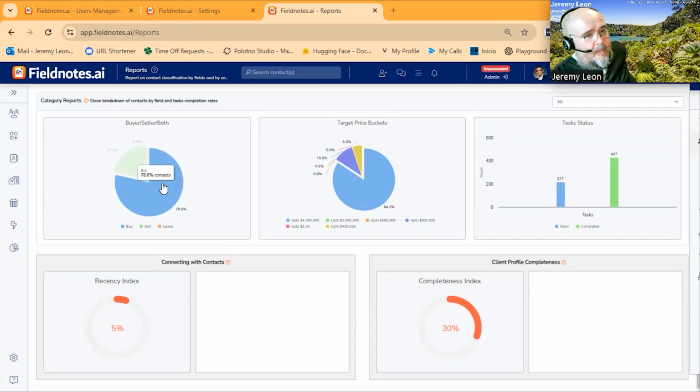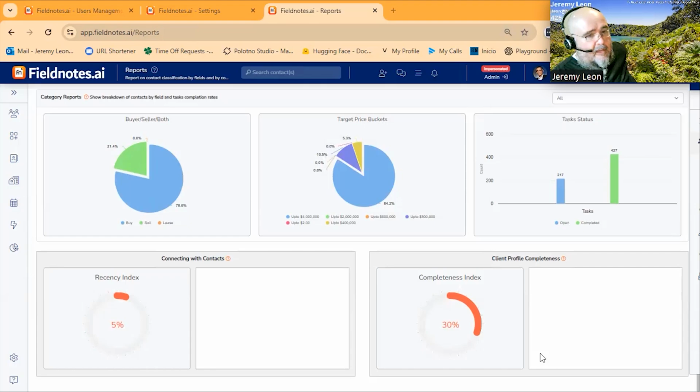This could be good to let you know where your paper is, I call it paper, but that's an old way of saying it. Your contacts, your leads, it's a good way of seeing what you've got. And do I need to start getting more prospects, or do I need to start closing a little bit more? I haven't closed anything in the past couple of days. Well, you've got 20 deals in closing. What is going on with those 20 deals? So here it can give you good insight into what is going on with your leads, what kind of leads you have, so you know where to attack.